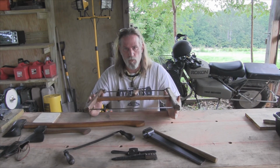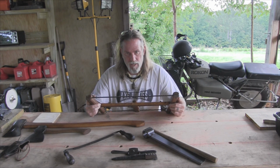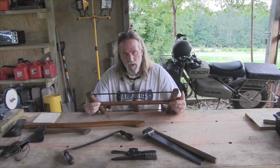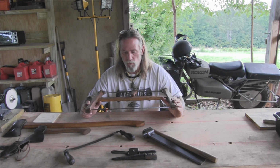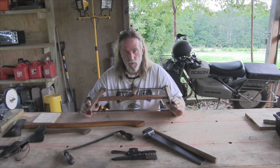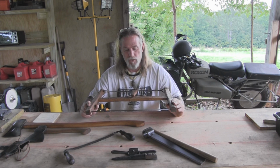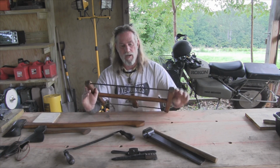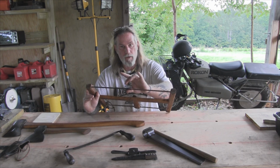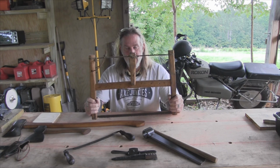And I know we're talking about green woodworking here, but the difference is with a dry wood blade, you have more teeth per inch, so you can do finer cutting than you'll be able to do with a green woodworking saw blade. A green wood or a pruning type blade is going to leave a large kerf, and it's going to make a deep, wide gouge in your material, and it's hard to get fine cuts with that. So if you're only going to carry one saw and not carry some type of a finer cutting saw, then I would recommend putting a green wood blade and possibly a dry wood blade both in your kit, because you can always build this while you're out there.